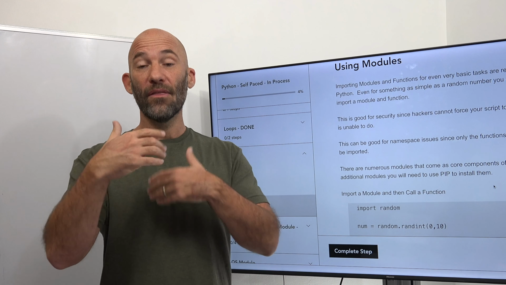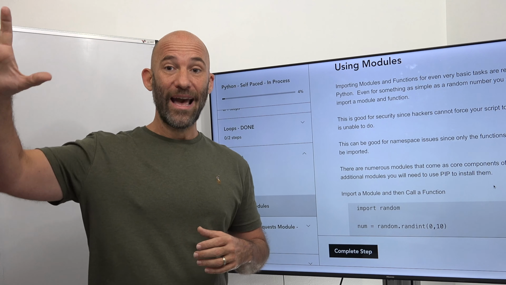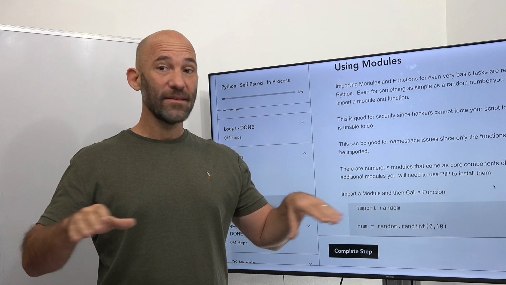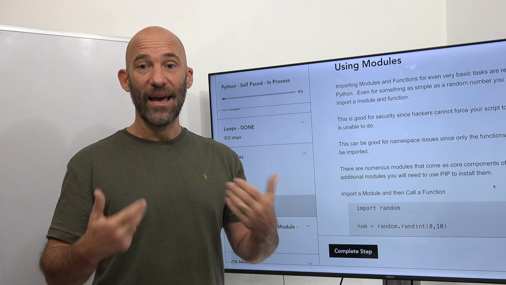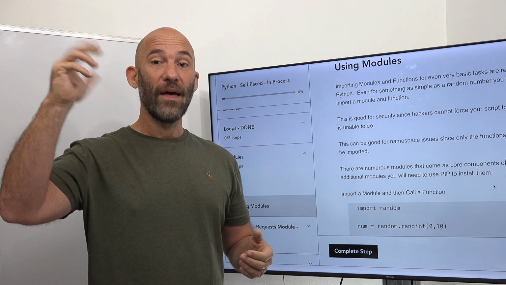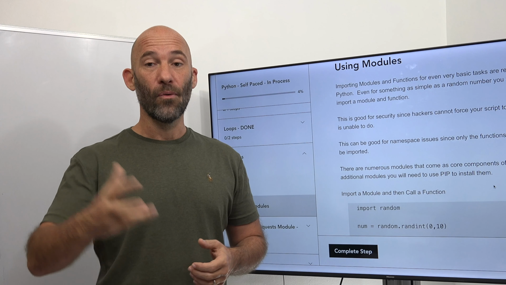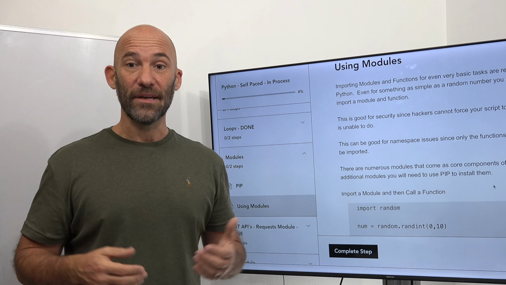So if you need other functionality such as requests, so we use that a lot, that allows us to go and access websites. That's a stock standard normal module, but for some reason it's just not brought in as a core. You would use pip install to install that module from pypi.org, bring that down into your environment so that you can use it past then.